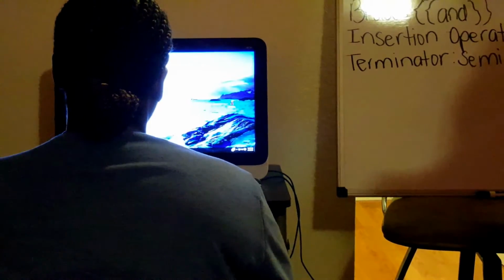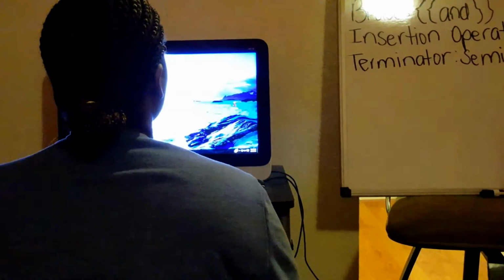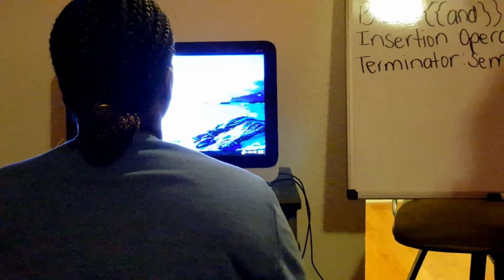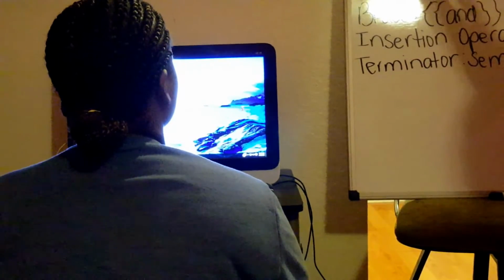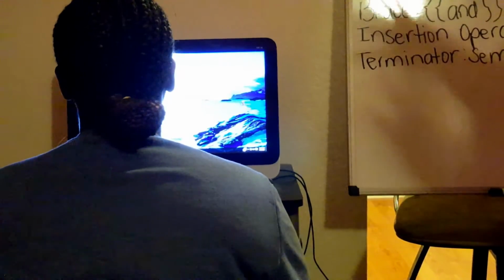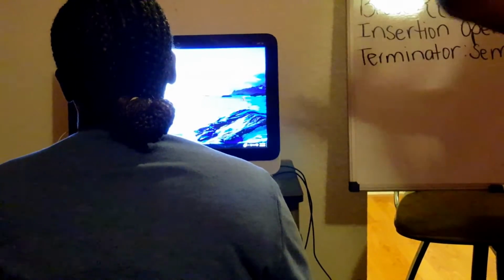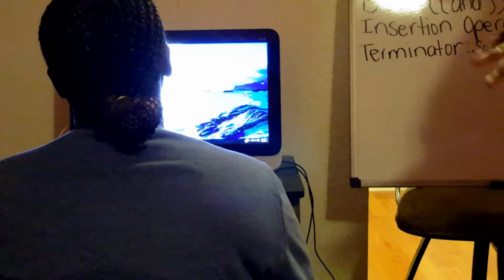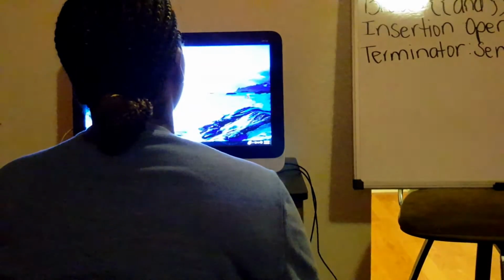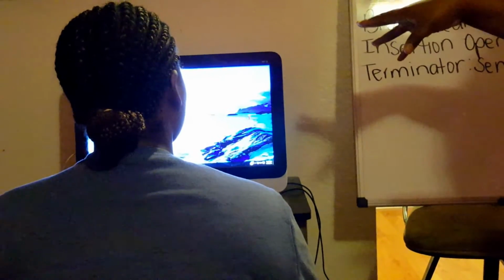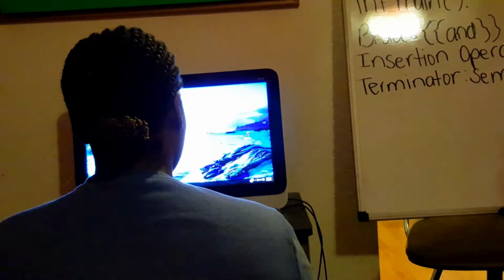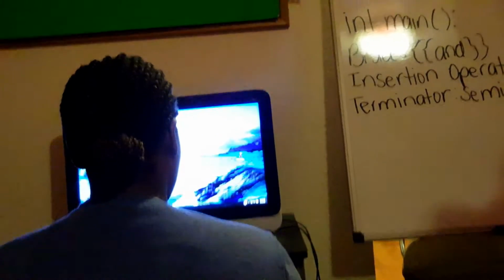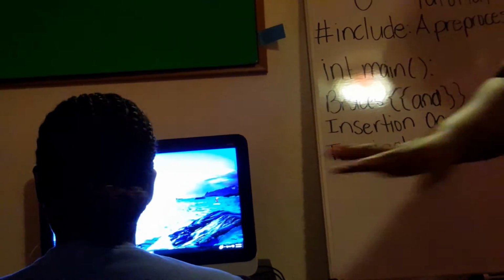Okay, so while we're waiting for it to be installed, how many of you can remember what you are using currently? What is this called? Is it called the program? Is it called the compiler? What exactly are we using right now? What are we downloading? A compiler. In a previous class, we had discussed something else. And what is another name that you can relate to when you're downloading? Software. Exactly. Very good.